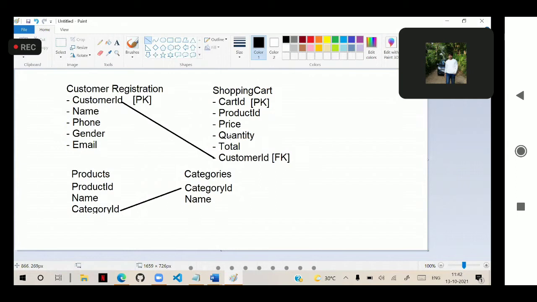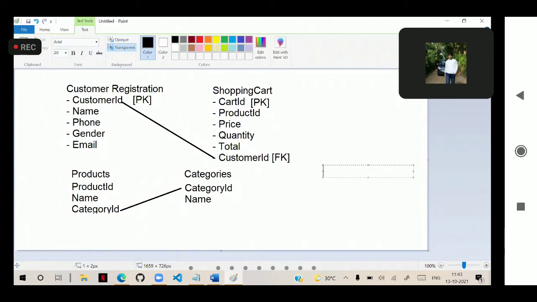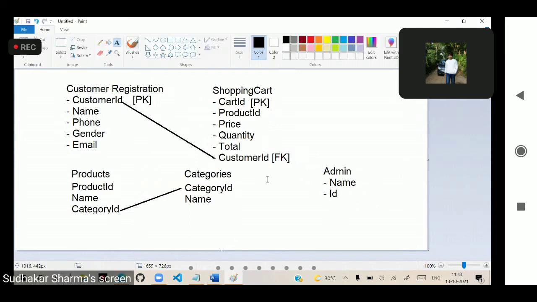That means when you are defining another field, if the customer is related to something else, the categories are related. Suppose we have an admin. This admin is associated with several options. That means the admin has an admin name or user credentials and ID references and all these.